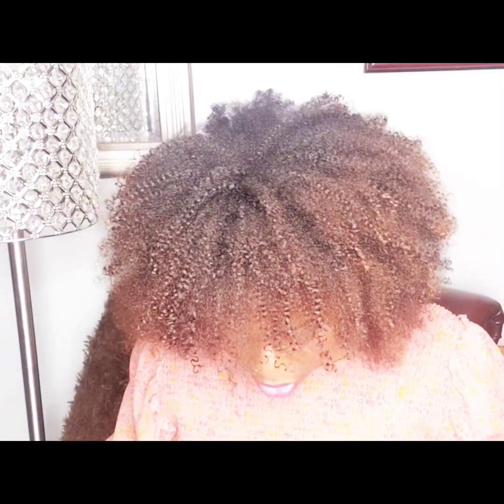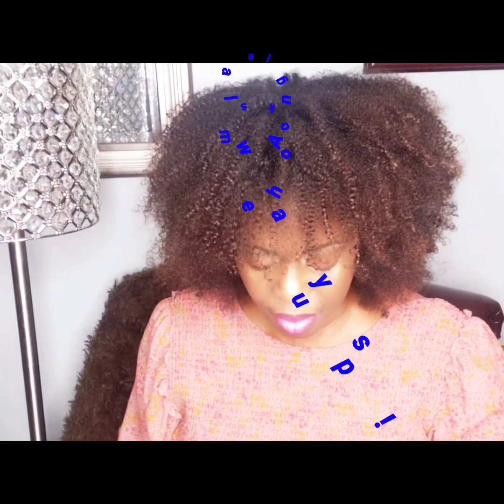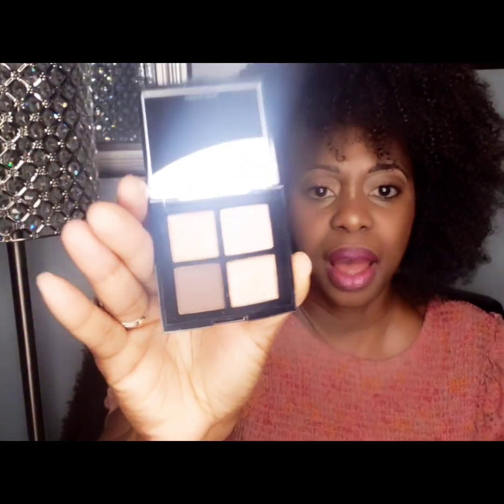So if you're looking for some new colors for the spring, give Lancome a check, right? Go to your local beauty counter and see what they have. And like I said, they have a gift going now, and my local beauty advisor, she's given me so many cool things here to play with. I've also gotten, let me pull this out, another set of colors, and this was free. These are beautiful. These are like my go-to shades that I would use every day. There are two shimmers in there, a bronzy shimmer and a gold shimmer, and then you have two mattes or neutral colors, one brown, one beige, right? And it's great.